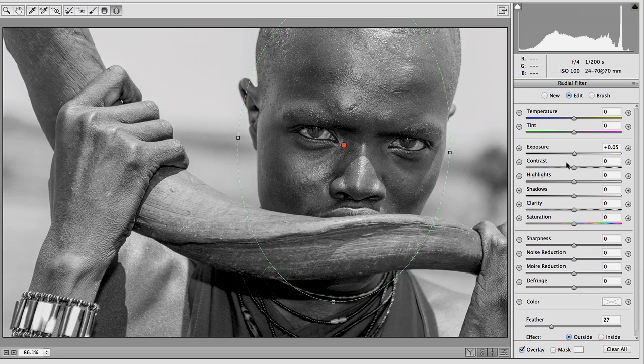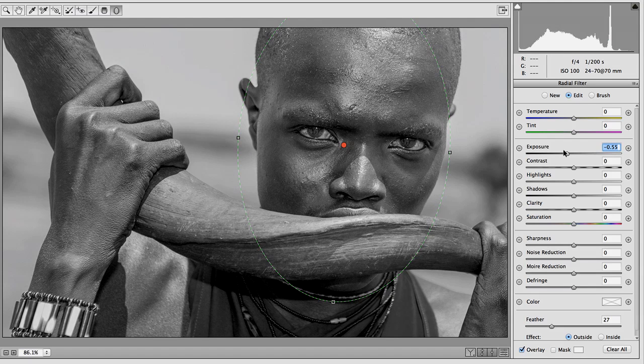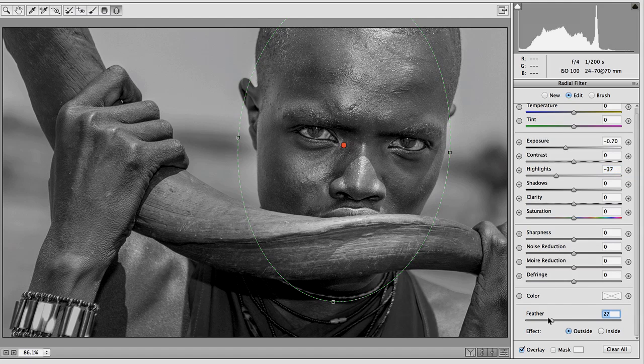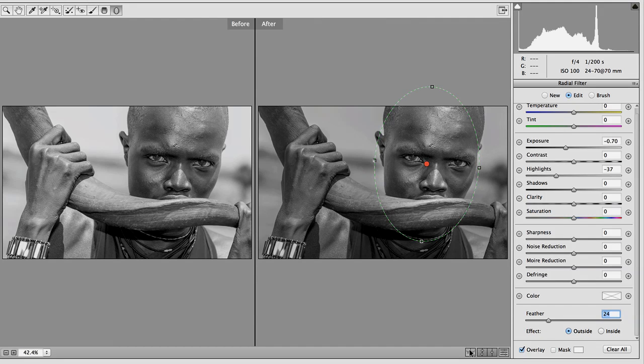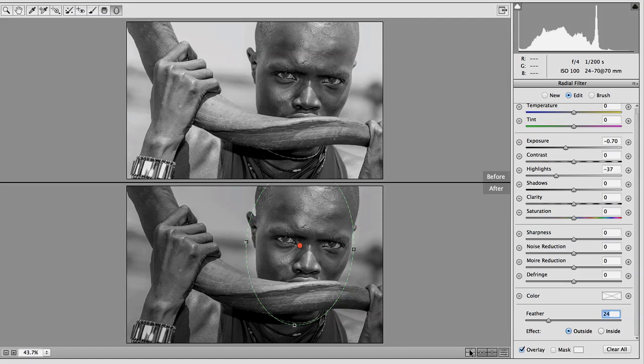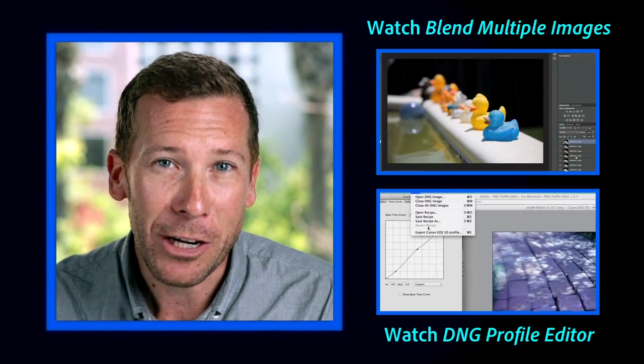And we have a couple of controls. As with the rest of Camera Raw, exposure is a bit of a sledgehammer. That's pretty heavy-handed, so go easy on exposure. You might find that just backing down highlights would be effective. And all you really need to do here is adjust the feathering to get that looking how you want. And we can quickly toggle between before and after, and you can see that the change is pretty noticeable. So that's how you'd handle it when it's off-center. So whether you're removing vignetting, adding it, darkening or lightening, now you know some great tricks for your playbook.